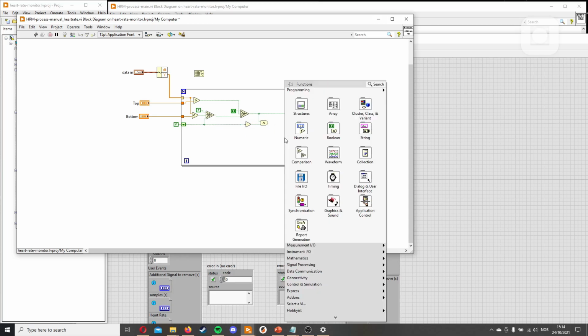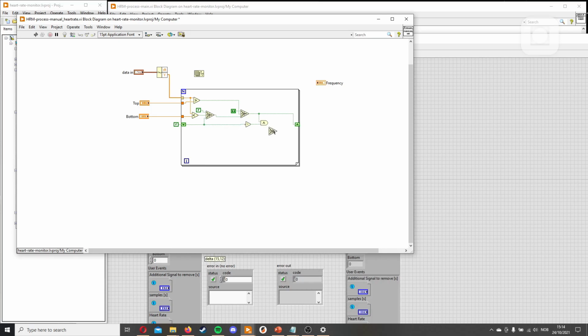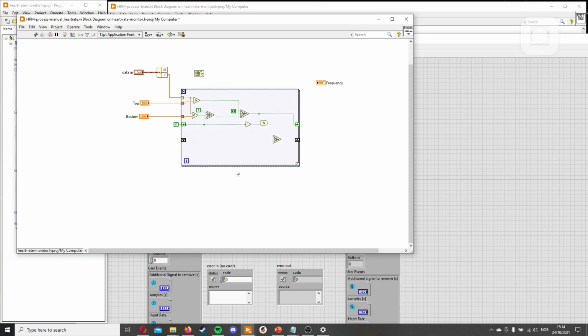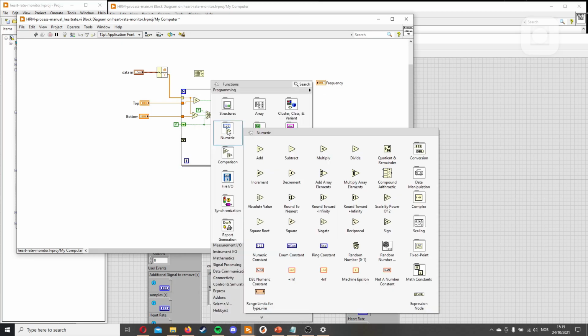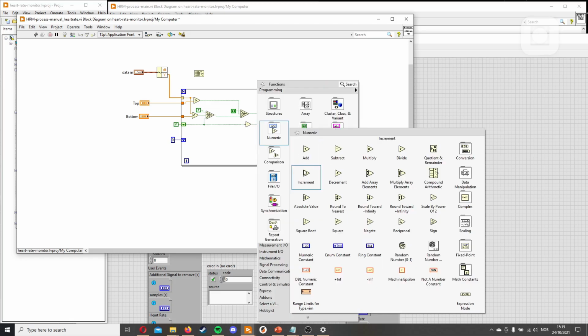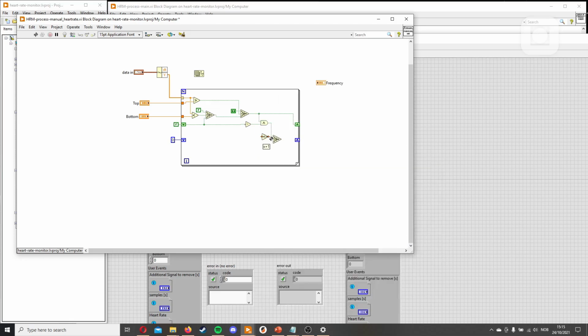We also need to count this. And to do that, we'll just add another shift register, which is based on this, because as we know, this will only be true if there has been a transition. And we can add a value, 0 here, so it starts every time it's used at 0. But when it's true, it adds a value here. And when it's false, it will not add anything.